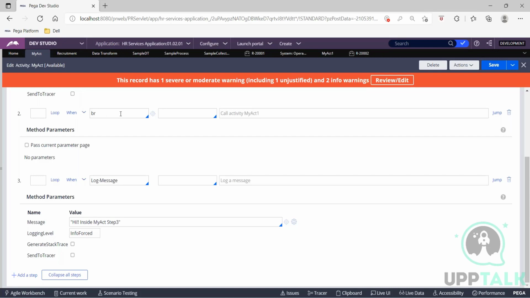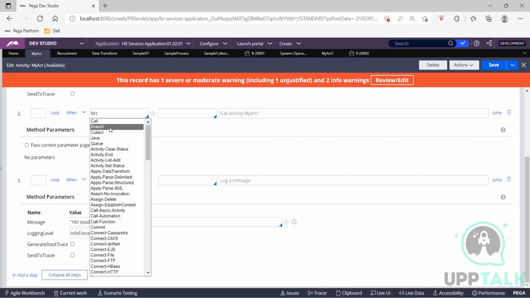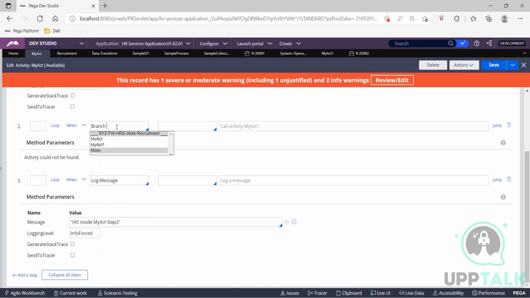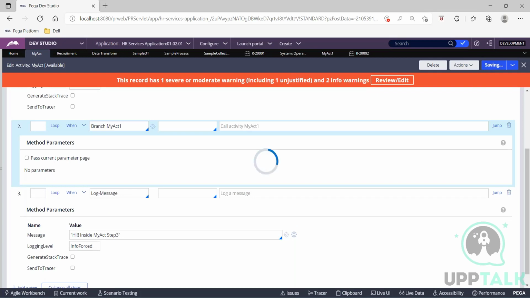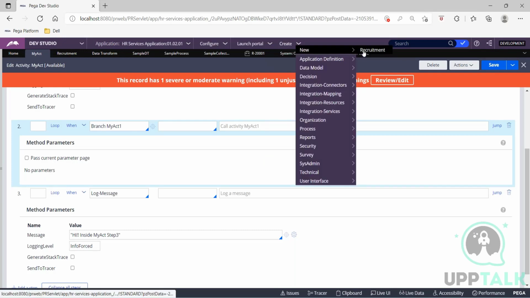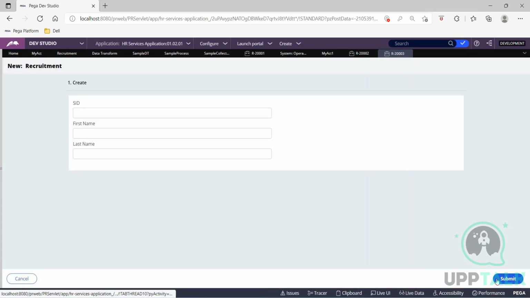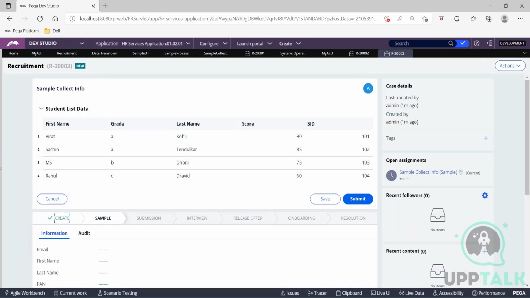Now instead of this, if I use branch, I can also call an activity, but what happens with that? Let's see. Now let's look at the logs once again.